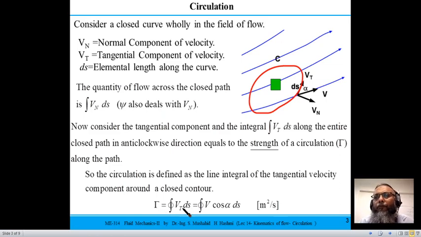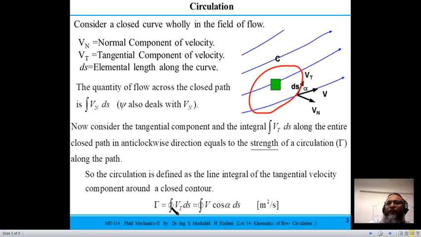So what physically it represents is nothing, just take the product of the tangential component of the velocity, which is always changing at every point. So if you multiply it with the differential length and take the sum over the whole contour, we are going to get a quantity called circulation, and we use a capital gamma letter to represent that quantity given a name circulation. And this integral is having a closed curve.